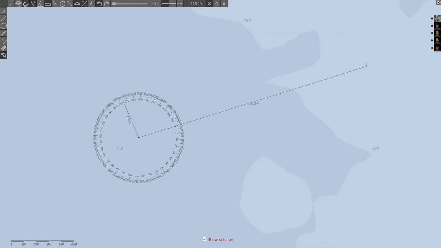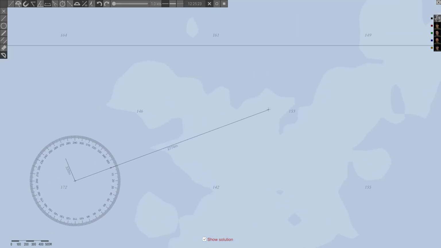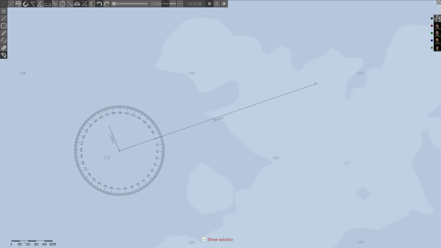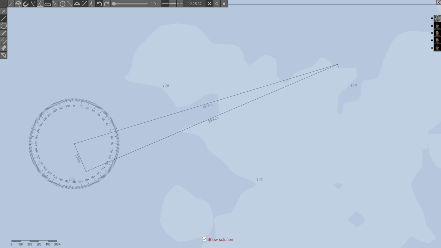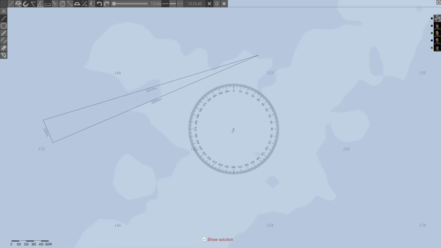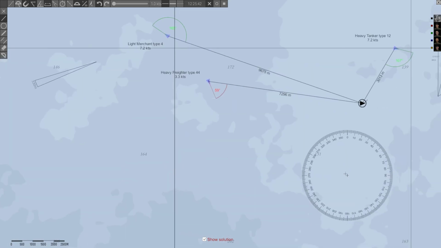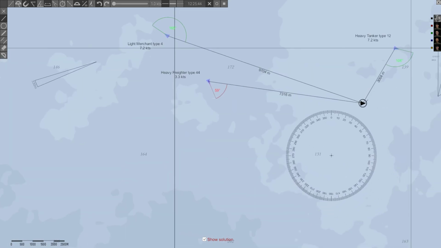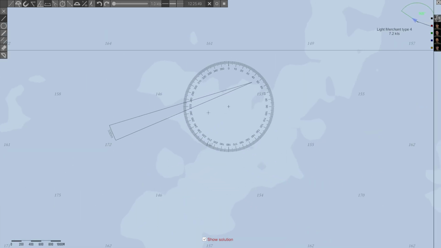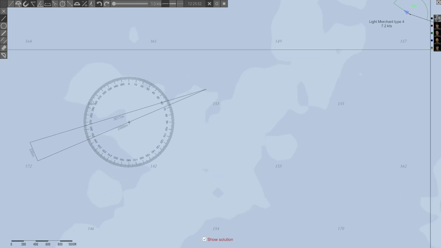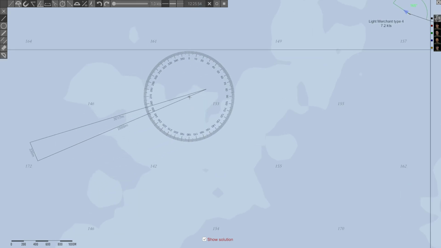Okay, so then we want an impact angle of about 90. It doesn't have to be perfectly on, right about here. Okay, this would be our shoot bearing right there. If our bows were going in the opposite direction, we would be approaching from this direction, which means the 45 degrees has to come off of this line right here.